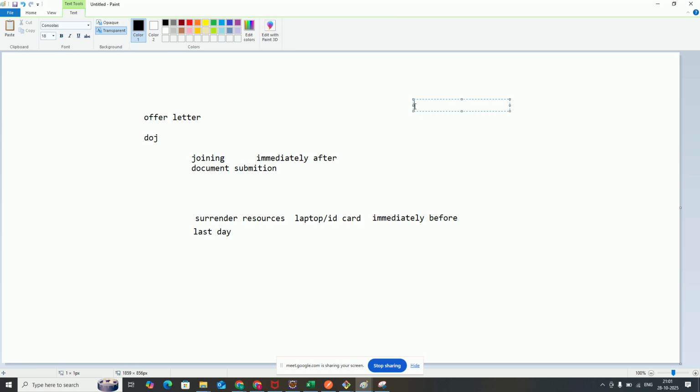So when an object is created, which function is invoked at the time of object creation? Constructor, right?